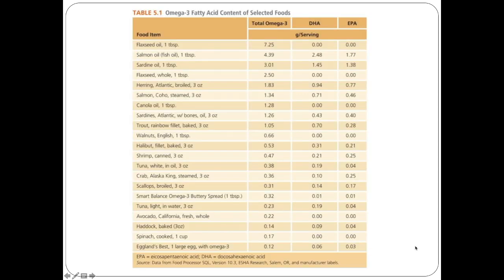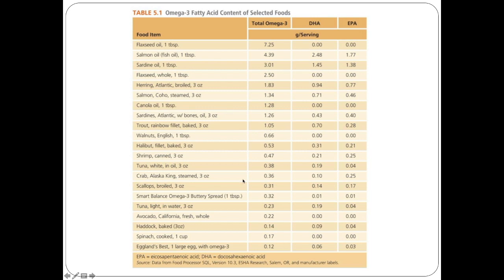And here is a very nice list of the omega-3 fatty acid content of various foods. This list gives the total omega-3s as well as DHA and EPA, which are two of the acids that you didn't have to recognize the names of, but are considered somewhat maybe more essential than the first one. And you can see most of these are fish, but there's also a lot of oils. So flax seeds, I mentioned. Something people don't often consider is that canola oil has a decent amount of omega-3s in it, which is one of the reasons that it's used in a lot of cooking.